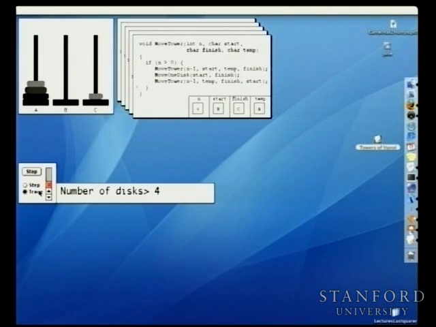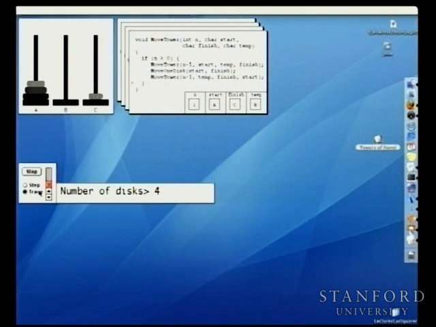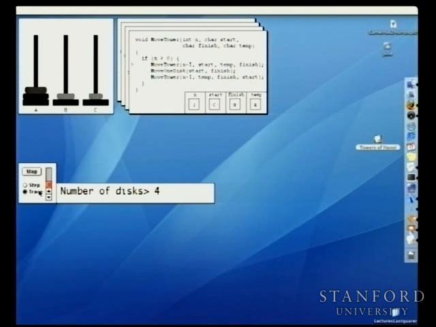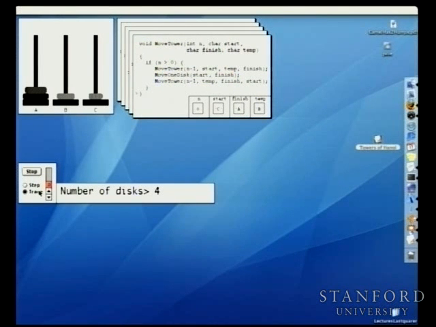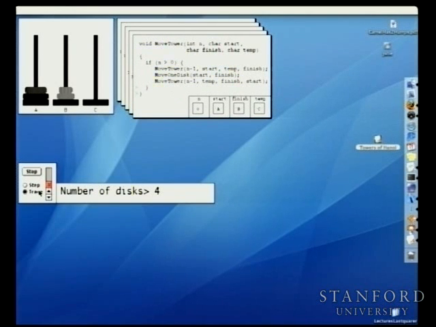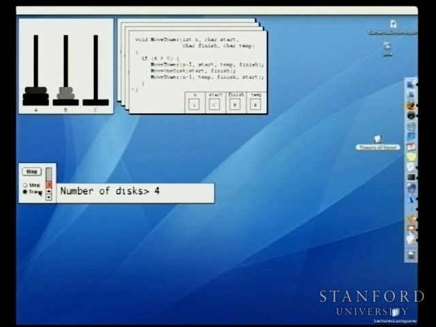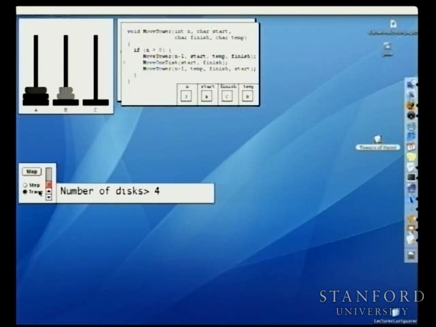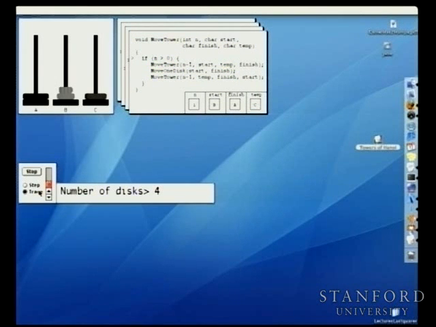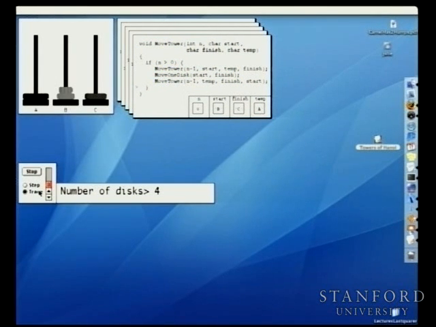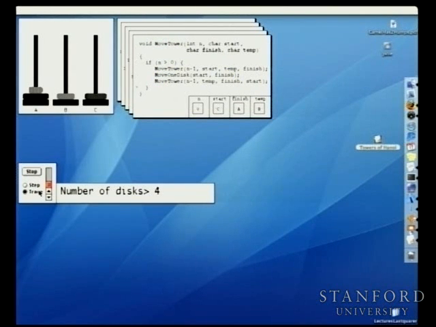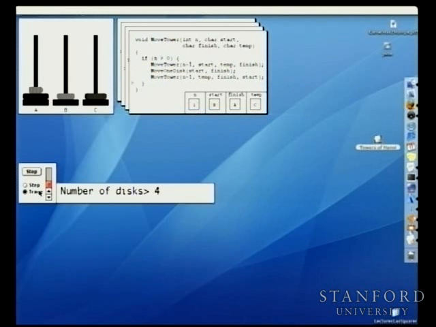Now it just moved the 1 height tower over to C and then comes back. And so you're going to see that the stack frames here show how deep the recursion ever gets at any given point. Right? In this case, having 4 disks, it gets about 4 deep. Actually 5 because it goes to the 0 case. And you'll see it kind of go down and back as it shows it moving the tower away and then getting back to moving the bottommost disk and then doing another deep recursion to move that tower back on top. And so at any given stage, they're all stacked up with the start, finish, and temp just switching positions, depending on what level of the recursion we're at. Each time we get to 0, we hit our base case and unwind.